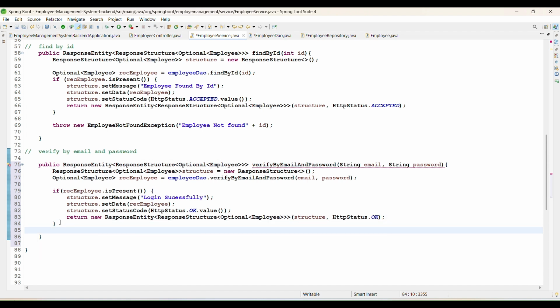And also we have to throw an exception if the email and password is not true. For that we need to throw new EmployeeNotFoundException, wrong email and password.